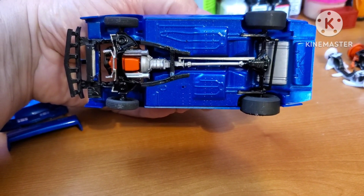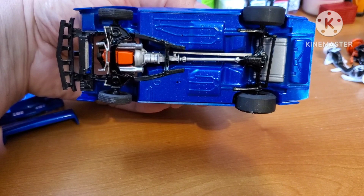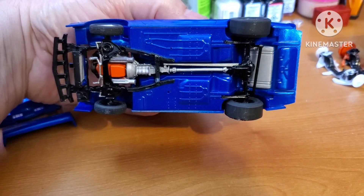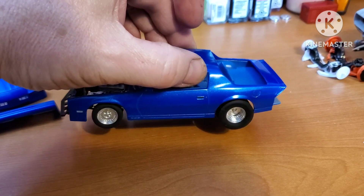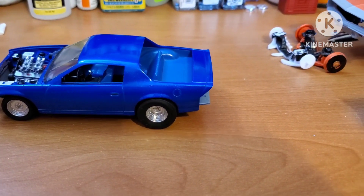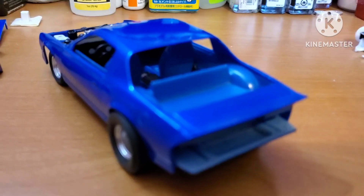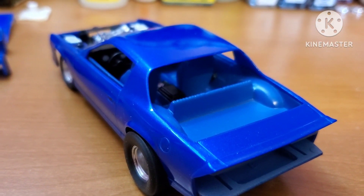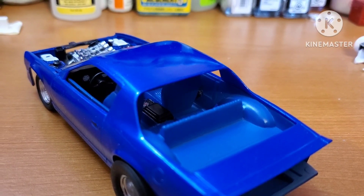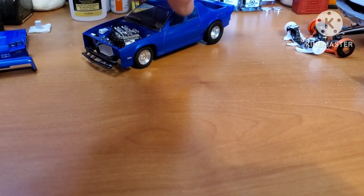Underneath the car, nice and clean. The headers lined up perfect — I couldn't get a set of headers to line up that good on my real car. Torque arm — we made a little mount for that on the tail of the transmission, and we kept that stock torque arm. The driveshaft length wasn't perfect, but we cut the very end of it off and got it to fit right up in there. Just very clean, a nice install. The interior is a harbor blue satin finish. It's all stock in there with the exception of the gauges — we did white face gauges that came off a decal sheet. I used some Mod Podge to make the lenses, and you can see through the back on the console the clock.